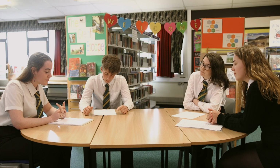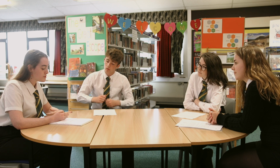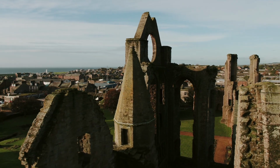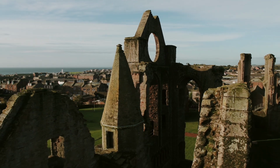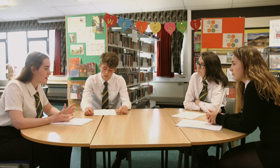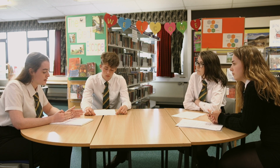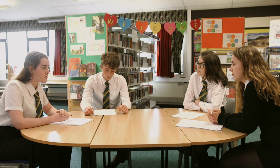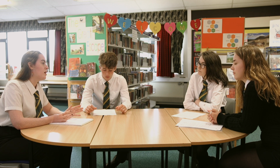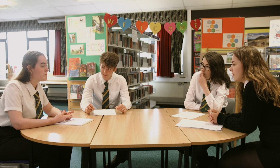For me personally, I find the architectural side of the Abbey really interesting, how it was built over two design periods. You have the Norman design period, which gives it all its roundness, like the roundel, and that's really significant. And then it brings in the beginning of the Gothic style, with all the arches and the peaks. So I think it's really interesting that there is such a contrast in those styles, but it came together as one big symbolic thing.